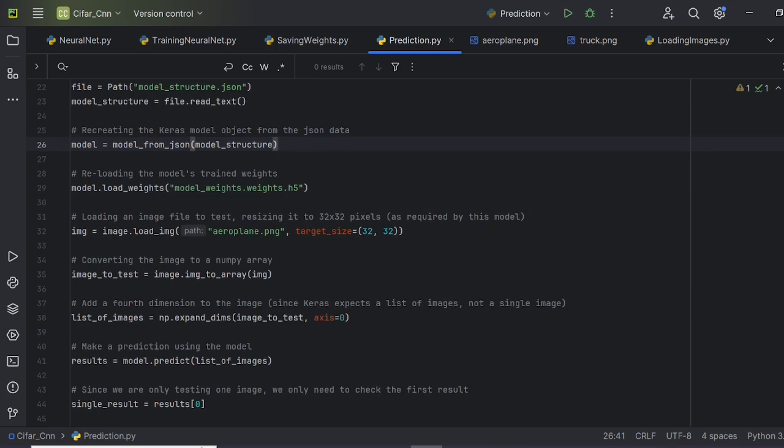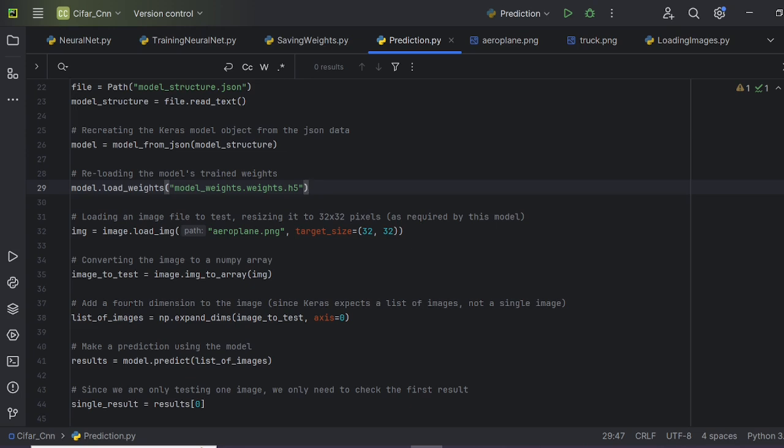So far, we have only restored the structure of the neural network. To restore its training as well, we need to load the weights file we created when we trained the neural network. Here in the file list, we have a file called model_weights.h5 that we created when we trained the model. To load it, we will just call model.load_weights and pass in the file name, which is the same as in line number 29. Great. Now the neural network should be ready to use.